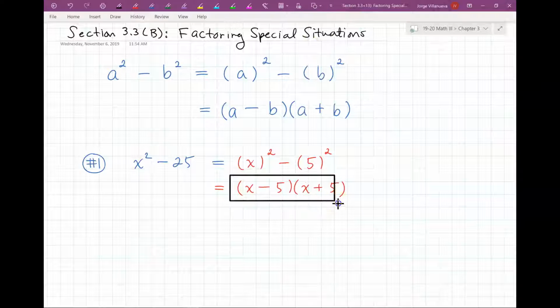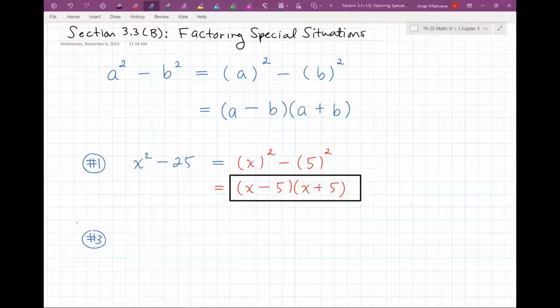Sometimes they try to make them a little bit more tricky, and we'll do some of those. But in the end, it's literally, can you break it down so that it's something squared minus something squared? There may be times where you may have to factor first. You might have to find the greatest common factor first. And I know number 9 will do that. So good, we'll at least get one of those. So let's look at number 3.